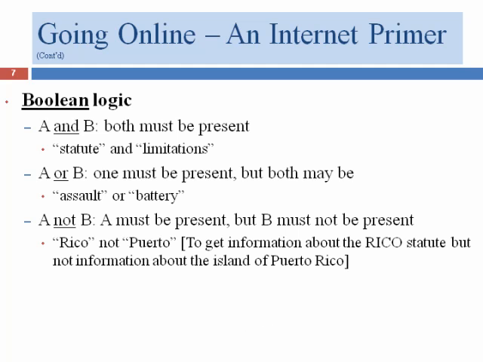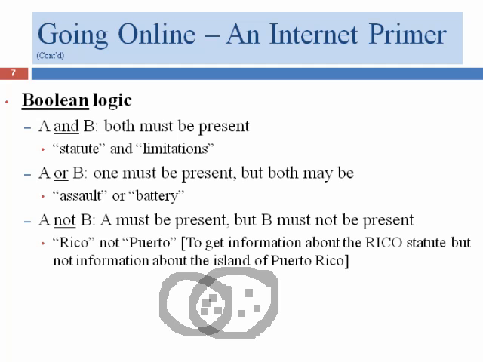Here we go, erase. And I'm going to do the OR. A or B is going to be the whole picture. Yes, it's going to include the intersection, these dots, but it will also include assault, where a case that just talks about assault but doesn't talk about battery, and it will also include this section which talks about battery but doesn't include assault. So it's going to be this whole shape. You're going to get all the cases in all three of the containers.